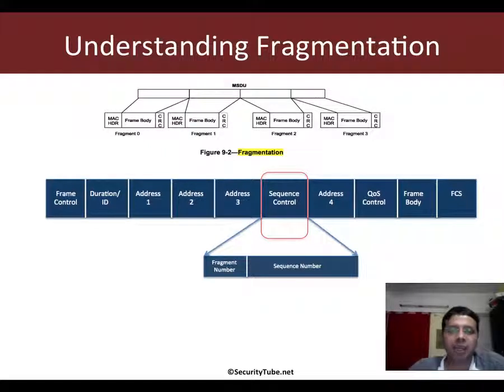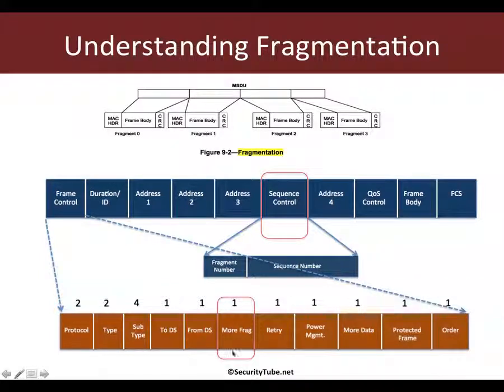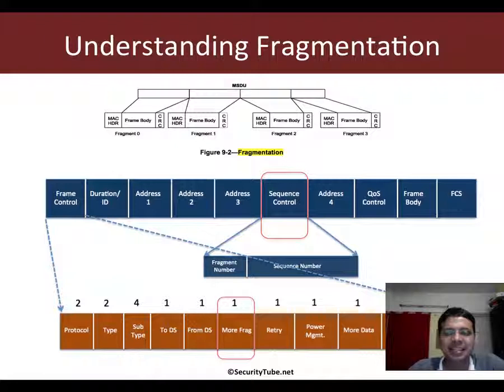Now there is also one other bit which is, if you remember, part of the frame control field, and that is called more fragments. So how does this help? Well, apart from the last fragment, which is fragment 3, all other fragments, from 0, 1 and 2, will actually have the more fragments bit set to 1. So this basically indicates that more fragments are yet to arrive, so the receiver will wait and not reassemble the packet.